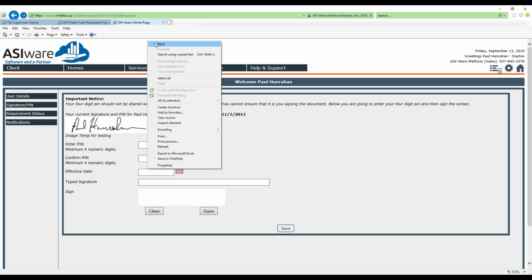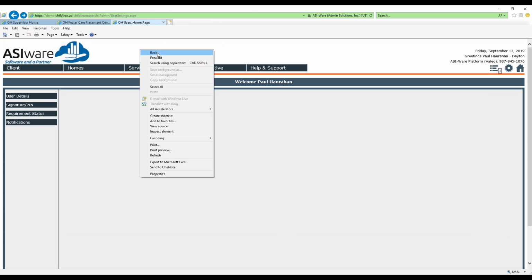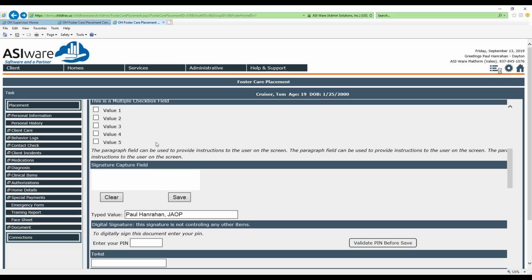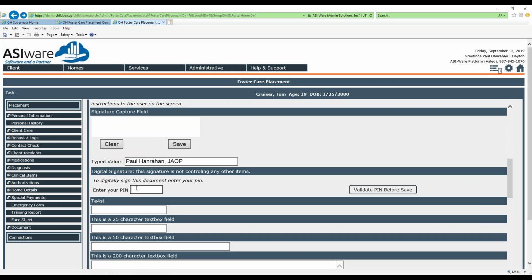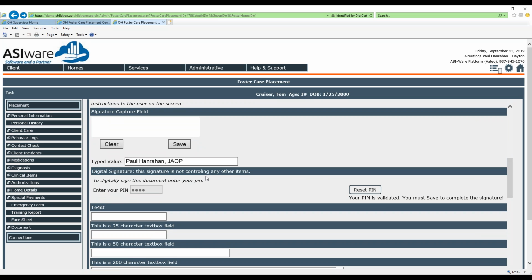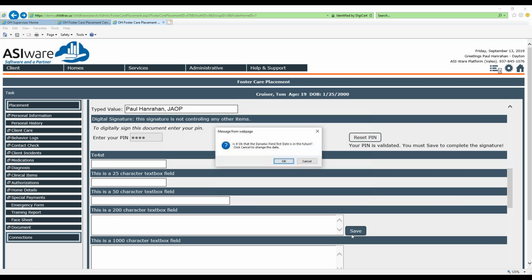Let me hit back a couple times, go back to where I was. So now when I go to sign this document, all I have to do is enter my 4-digit PIN. Okay, and I hit validate PIN, and it says your PIN is validated. You must save to complete the signature. So just come down here and hit the save button.